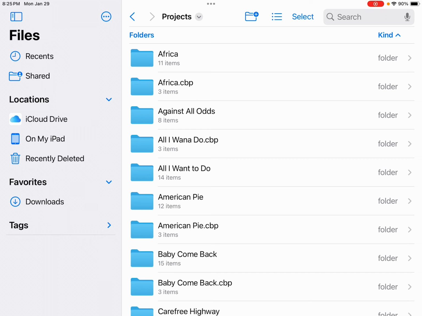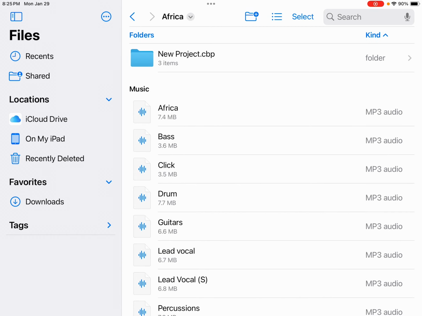And again, you've got the list of all the songs, and I open it up, and let's do this one here after. Then I bring those in and set them in there, and as soon as I do that, I get out and open up Cubasis, and there they are. Bam.